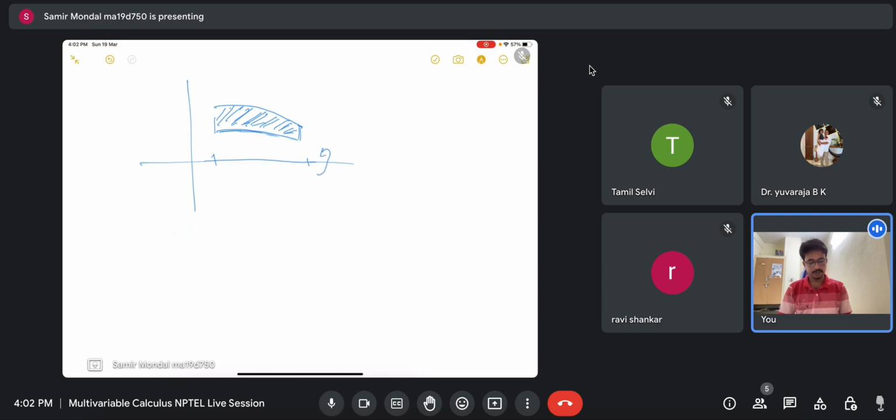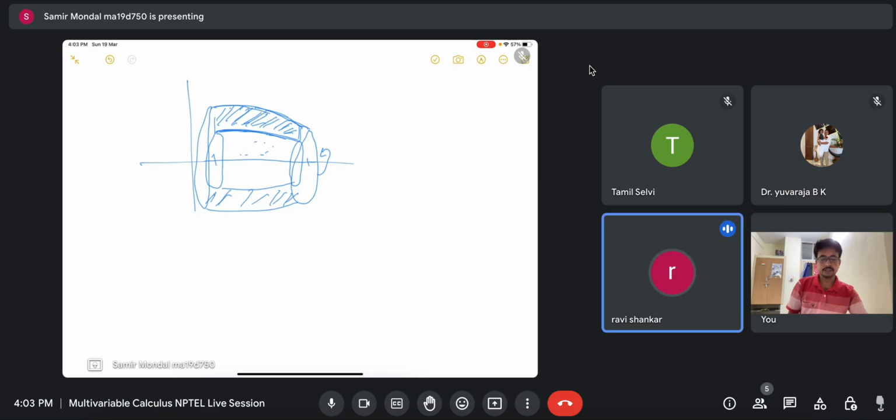In this way, for the upper curve you will get one solid of revolution. For the lower curve, you will get one solid of revolution. But for this whole case, this will be empty. For the bigger one it will look like that: this middle portion is the hole, and the upper portion will be fully solid. Is it or not? Understood? Please tell me, understood or not? Yes, sir. Then how can we find the volume of that solid? This is the question. How will we find the volume?